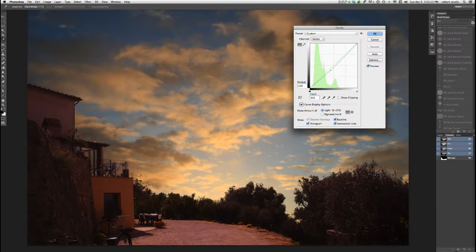Okay. So when you're working in channels, it takes time to get used to, but the way I like to think of it is this. When you have this line, when it says green, if you go up beyond that line, it's going to add more green. Again, you go down, it takes it out. If it's red, you go up red. And so whatever that color is, it's the top part. And when we go to the bottom, it's taking it out.